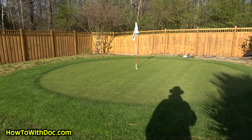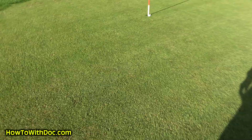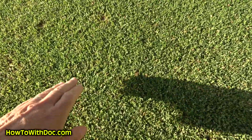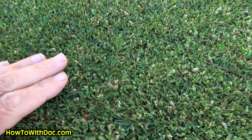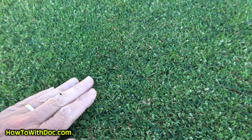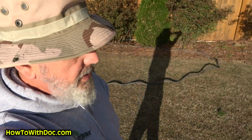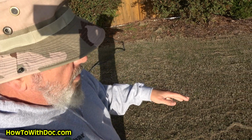So like I said, last night I came out with the hose and I just did a real blasting on here. Most of that stuff is gone now. Let me get in the shade. But you can see here that most of that stuff is all worked in. You can see it deep down in there. But normally what I'll do is I'll come by here and I'll blast it down in or irrigate it in.